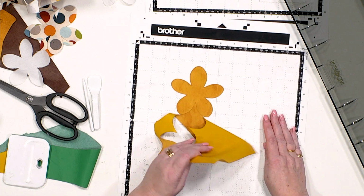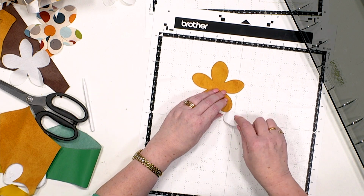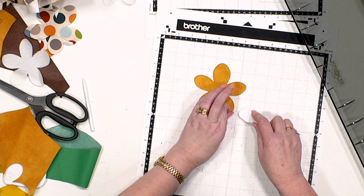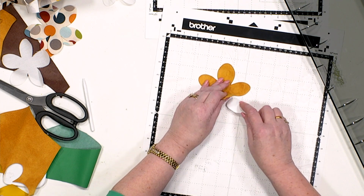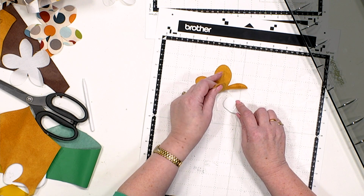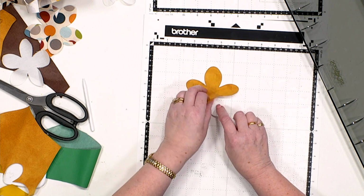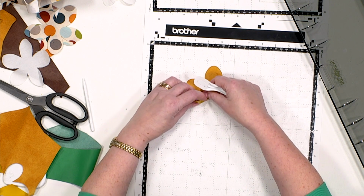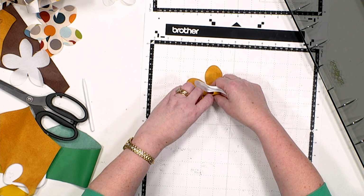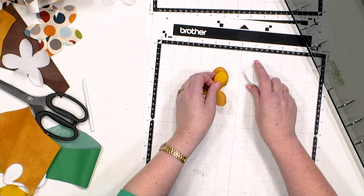Right, glove leather. Okay. Now, it has cut through the sticky sheet at the back, which I would expect. Doesn't matter. That's what it's there for. It will cut through. It doesn't matter how hard you try, it will cut through. That's what it's meant to do. Don't think it's a mistake. Don't ring brother and say it's cut through my mat, because they'll just tell you what I tell you. It's absolutely meant to. So let's just ease this off gently.